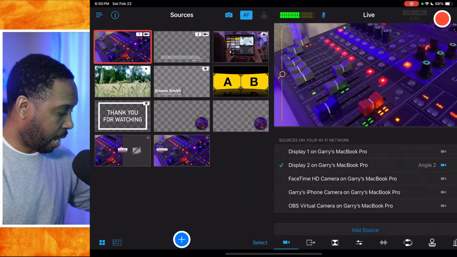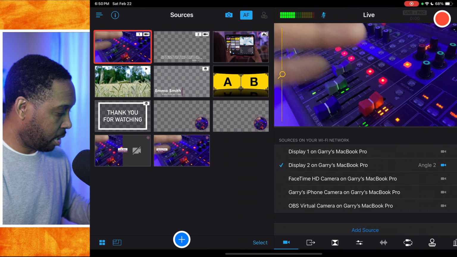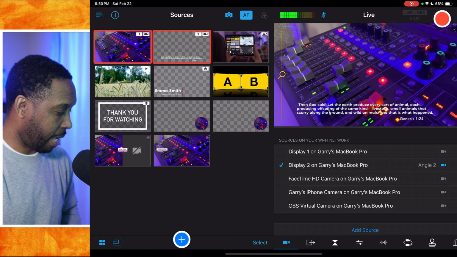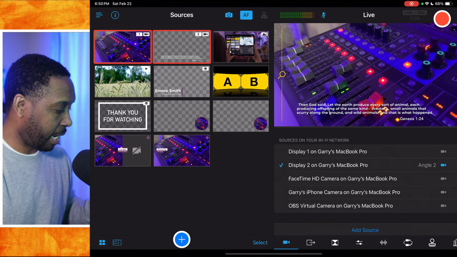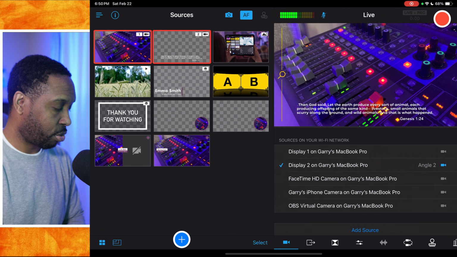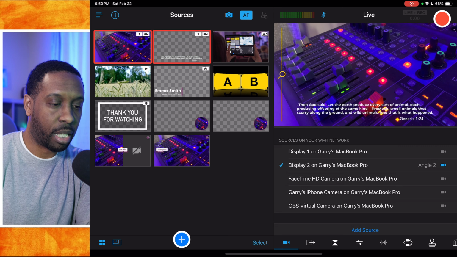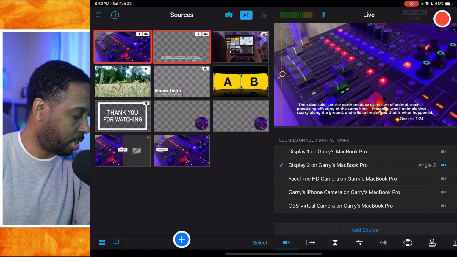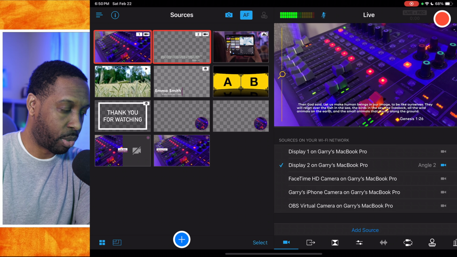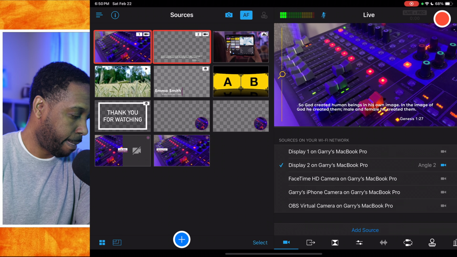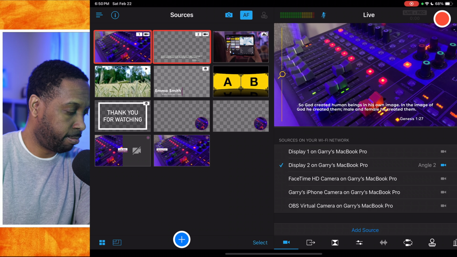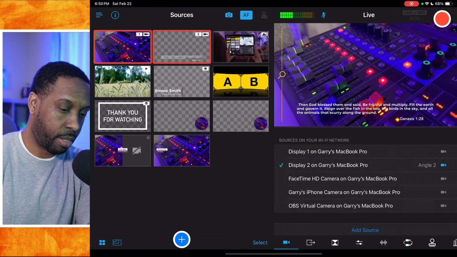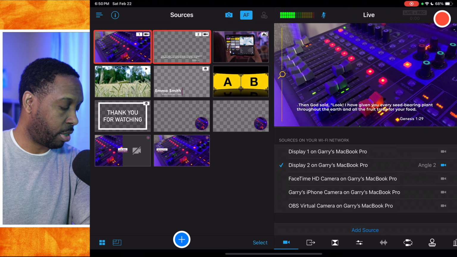This is my iPad camera, right? So this is me. If I tap on that particular second input, now I've got scriptures popping up. So now let's look at FreeShow, and let's go to another scripture, and I can double click and you'll see that it changes. I'm going to the next verse in Genesis chapter 1, and it goes to Genesis 1:27, 1:28, it goes there, 1:29, and it goes there. So you can literally have that happen.